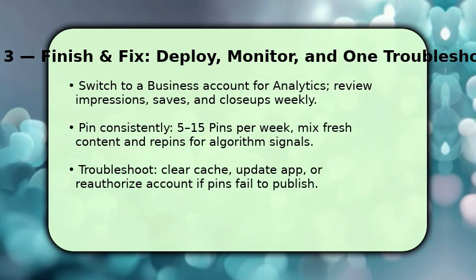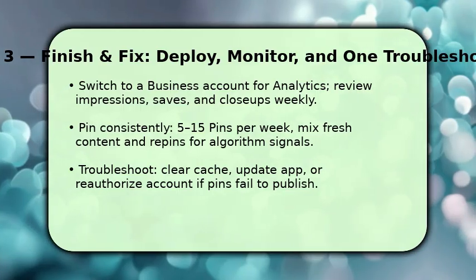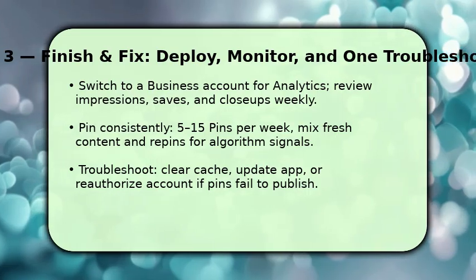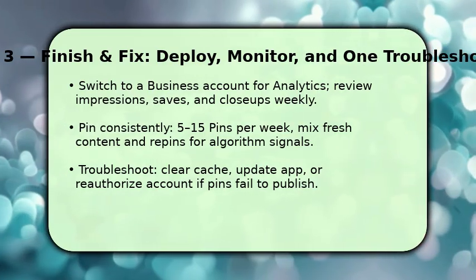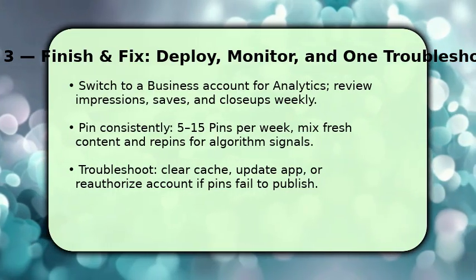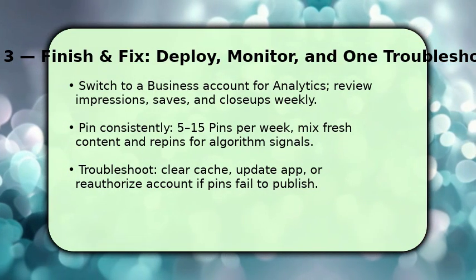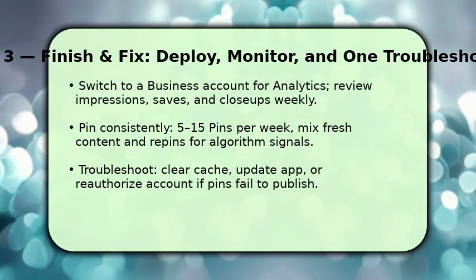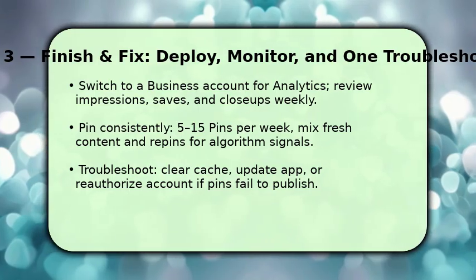Pin consistently, aim for 5 to 15 pins per week, and balance fresh content with curated repins so the algorithm treats you as active. If pins fail to publish, first clear the app cache and update to the latest version. If that doesn't fix it, reauthorize your login or temporarily disable VPNs. This usually resolves publishing and syncing issues.